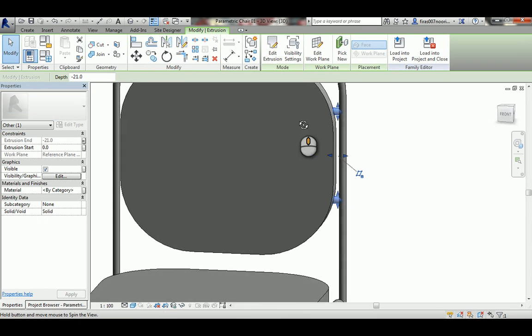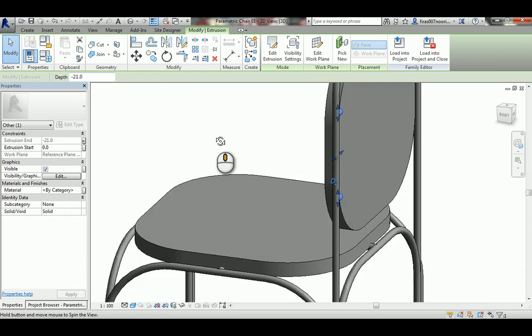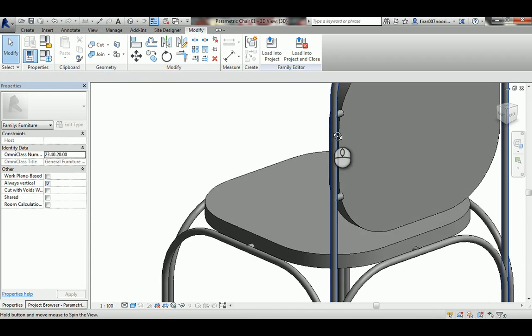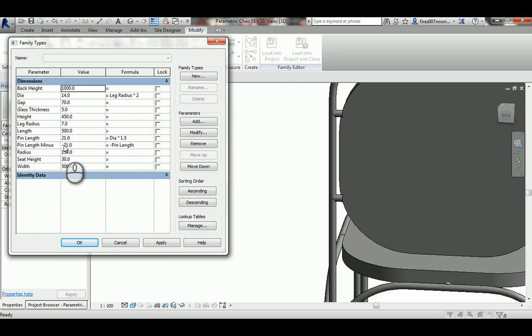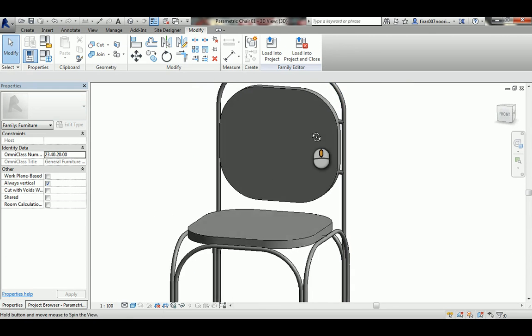correctly to hold, or at least to connect the cushion to the back seat here. If you are not happy with this relationship, especially if you increase the curve, in this case it's a good idea to change this formula for this, and you can just make this twice the height. See, if you want really to get it more realistic, or actually allow the chair to deal with more possibility of more curvature or high radius curvature.